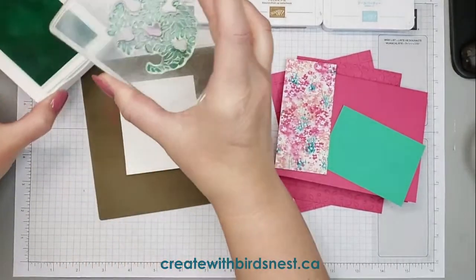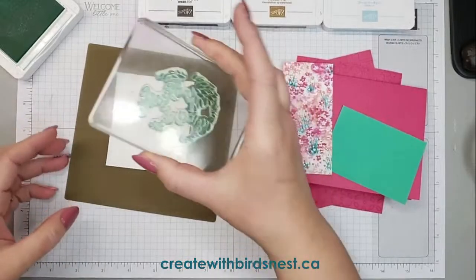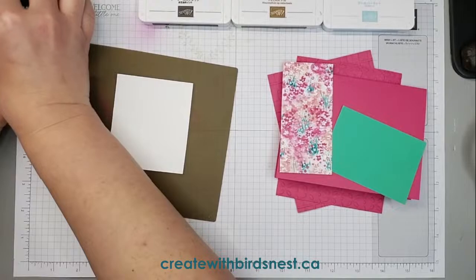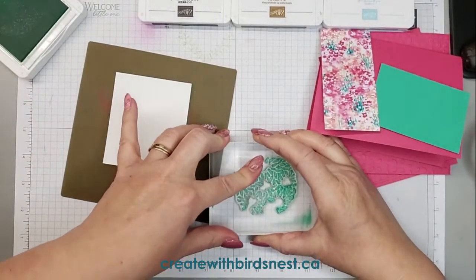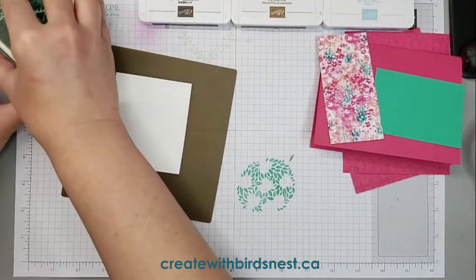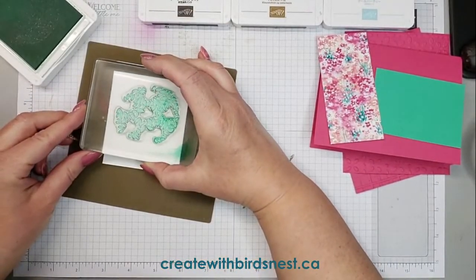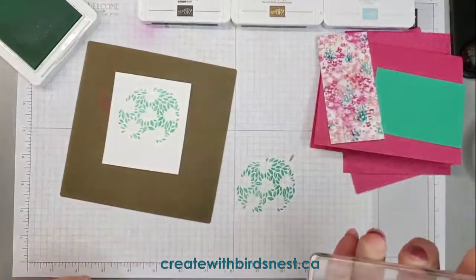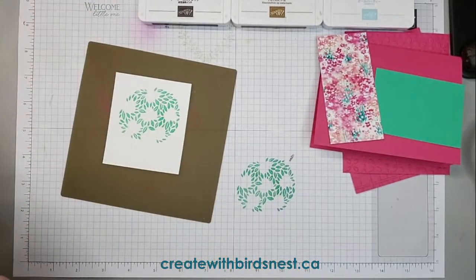So we're going to ink that up in Shy Shamrock. I'm going to make this a nice bright card. Oh, that doesn't look like it inked up very well. I think I need to just stamp this off over here and just see what's going on. I have used it before, so I'm not sure why it's... Okay, let's go ahead and stamp that on here. So cute. I love Shy Shamrock because it's such a nice bright green.